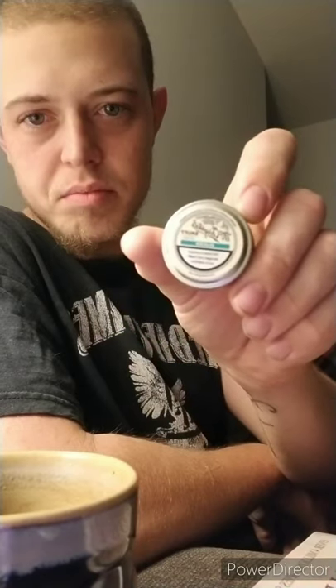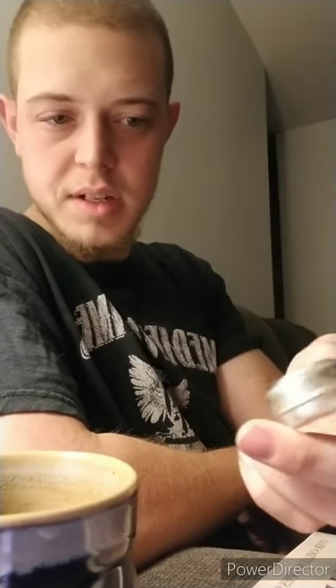This is in a McChrystal's Glacier tin but it's not McChrystal's. I actually taped back up the tin of Thor's Hammer by Viking and decanted it into a smaller tin like this to take with me to work and stuff, so I go through it a good bit and get to experience it from fresh to a little more dry.